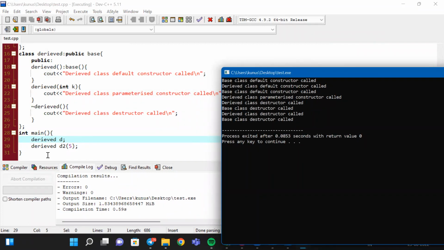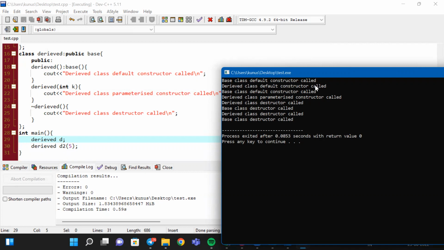When I create an object of the derived class, the base class default constructor is being called. Second, after the base class default constructor is called, the control returns to the derived class default constructor. First two lines understood: base class default constructor called. Then after printing the things present in the base class default constructor, the control returns to the derived class default constructor.